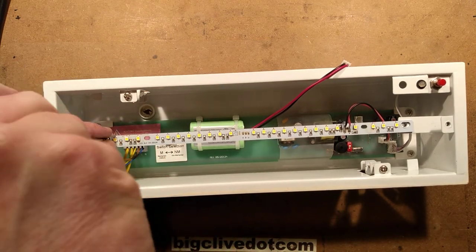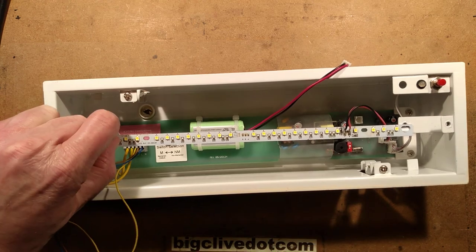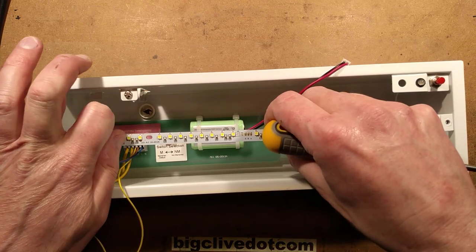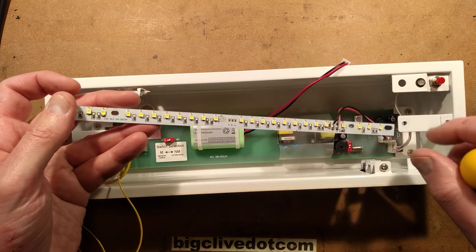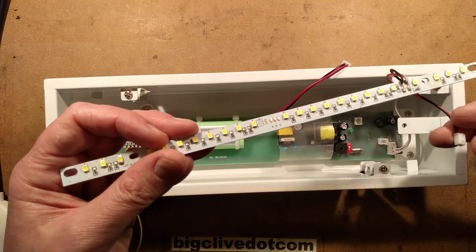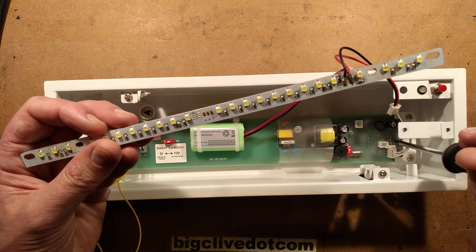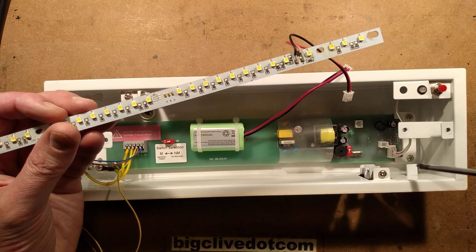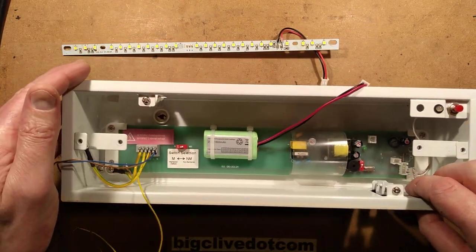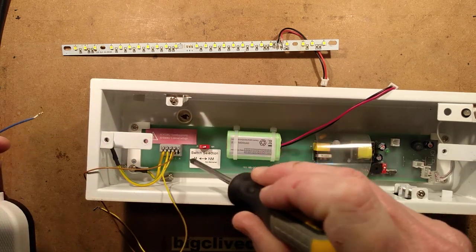I'll find out when I take this off. So that's the LED array — it's quite nice that it's got long slots to allow for tolerance and different fittings. It wouldn't have a connector on the back for the IR; it would just be three wires. But in this case they've got a little plug-in socket arrangement. They've also got the facility for the test button down on the circuit board itself. The LED and the button are also on a remote connector. The mains inlet connector is one of these push-down ones where you push down and can pull the wires out freely.